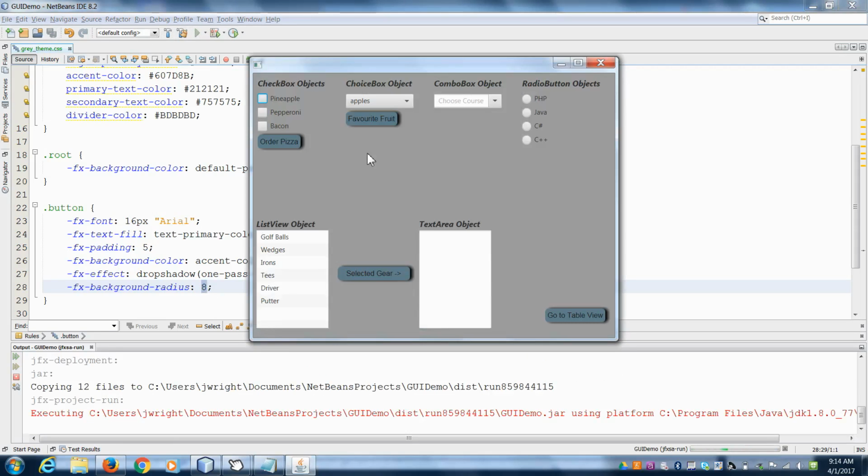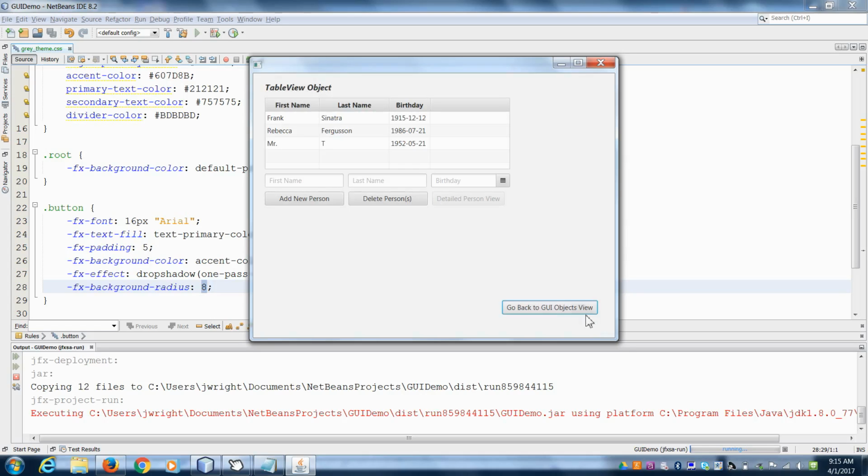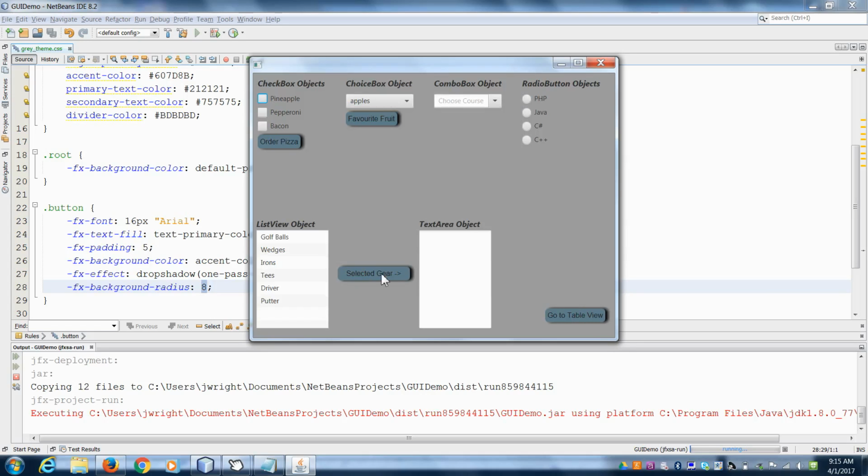Okay, so there you see how the buttons now have a rounded corner and they have this shadow that goes off to the right by a few, I guess 8 pixels, right? Compare this with what we had before. So you can see how quickly you can modify these types of things. It is dark, but the goal of this video is really just to show you, I don't know, maybe this would look better in a white type color.